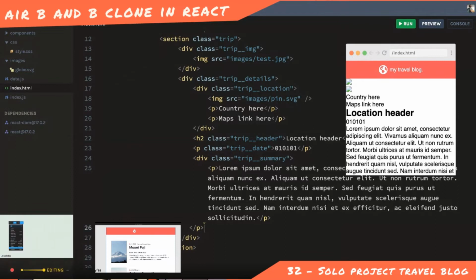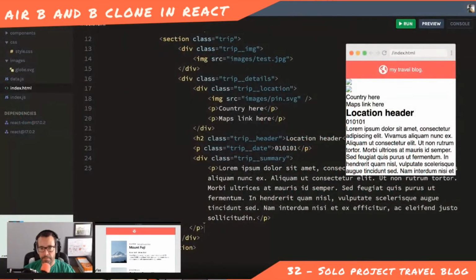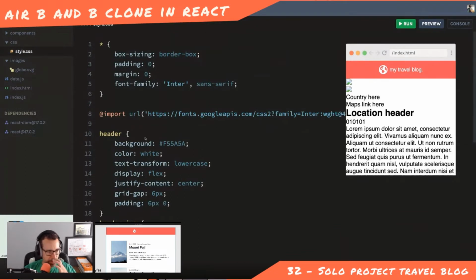However, there's a lot of padding, isn't there? Let's go into our CSS file.